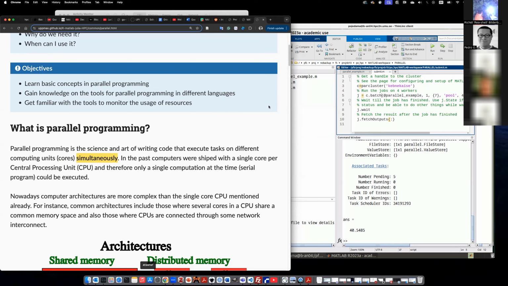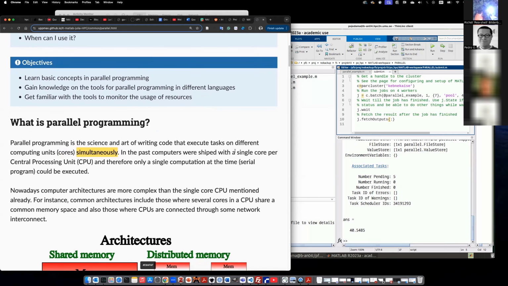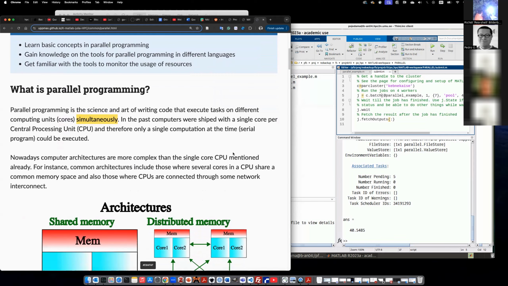So in principle, on this laptop I can run a parallel program. But if I want to go beyond the number of cores that I have in this machine, then it's a good idea to use one of our HPC clusters.